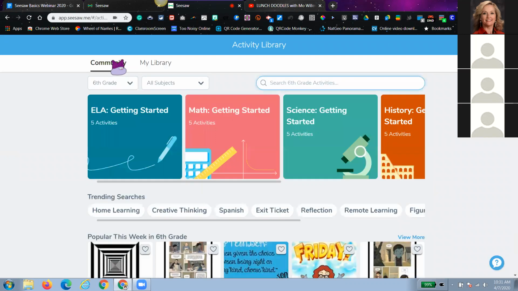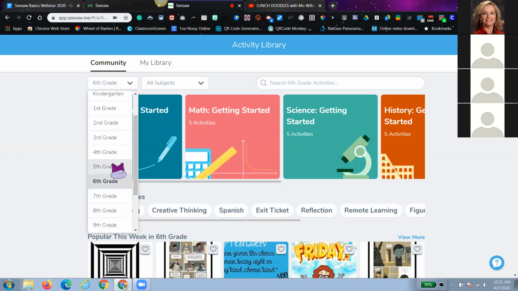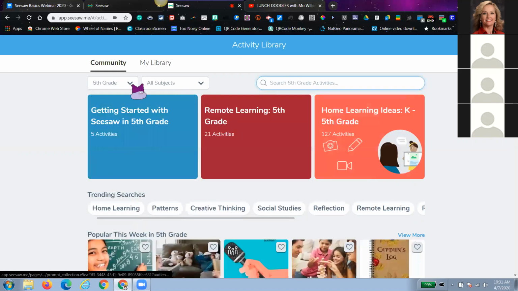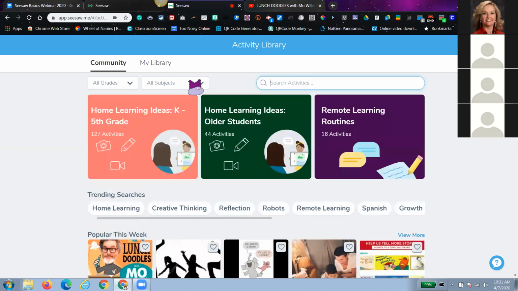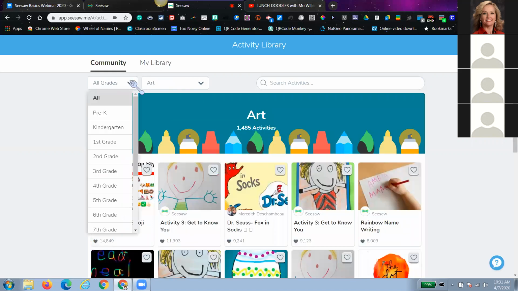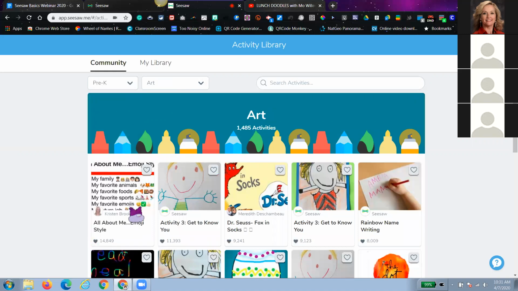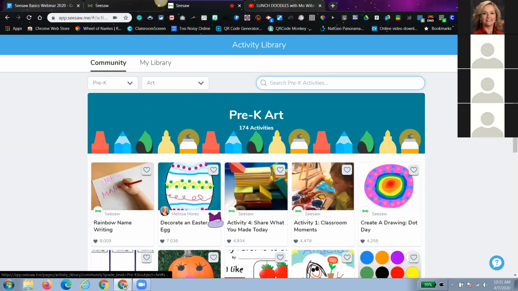So the other awesome thing about Seesaw is that it's for everybody. I just remembered something I forgot. It's for everybody. You can see because I entered that it's 6th grade, it's already there. But if I want to look for something different, say some easier work or something harder, I can go ahead and do that. Say that I am a specialist. Again, with my lack of artistic talent, I'm just going to choose art. And you can narrow it down by grades. Say I want preschool. It will give you pre-made activities.